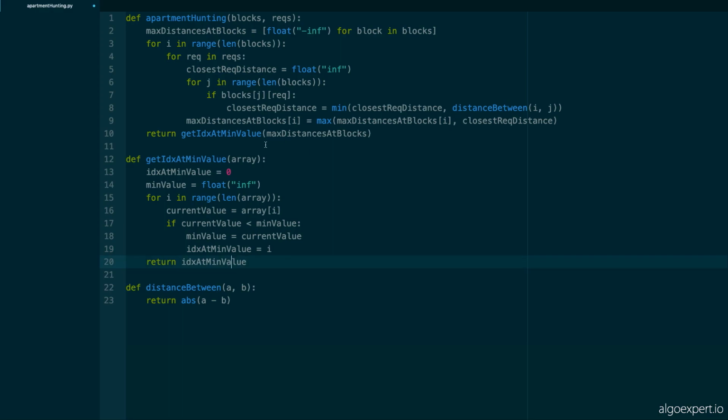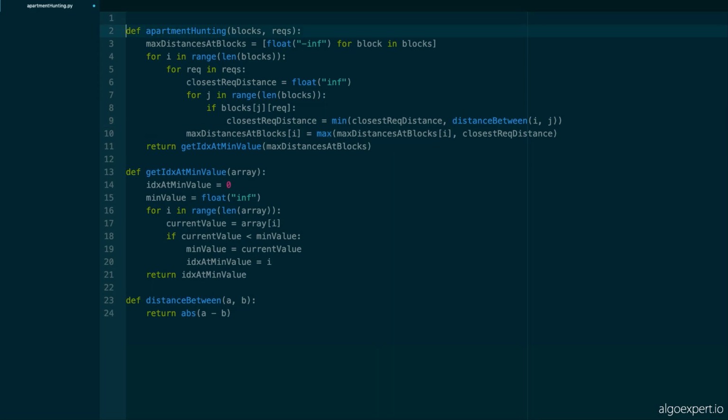It's actually quite clean. It's written pretty well, and it reads kind of like English, and it's overall kind of nice. There is some complexity here with this closest versus max, and min versus max, and all that. But overall, that's the first solution. And like we said in the conceptual overview, it runs in O of b squared r, or b squared times r time, and O of b space.